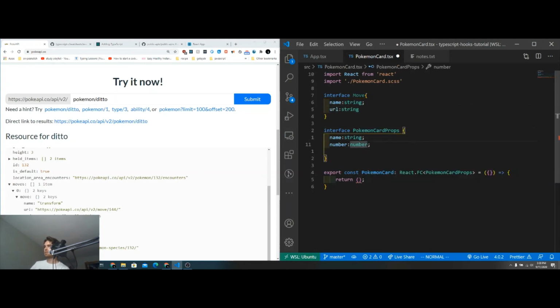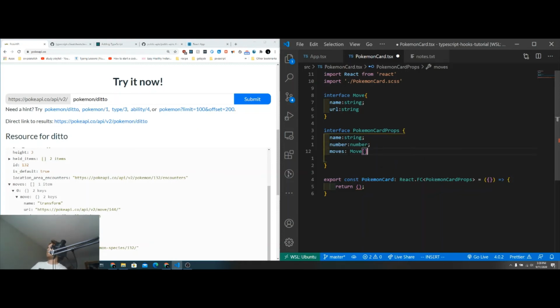Now we can say moves for props we're going to pass down, and then we can put a Move array. So this says that we're getting an array. If it's just one object, we'd leave it, but if it's an array of these objects, then we just put this little thing at the end.